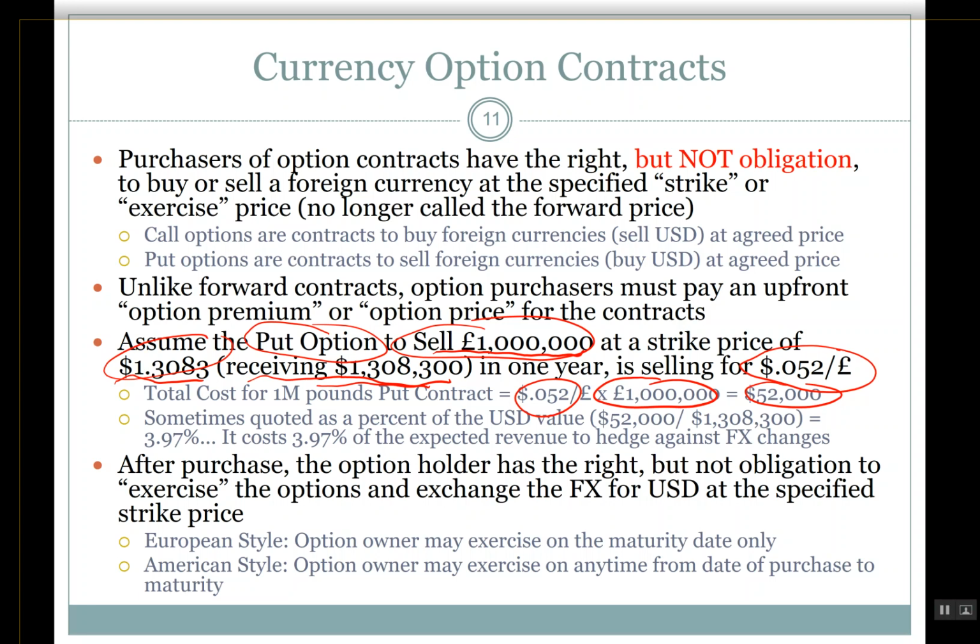An auto insurance contract is simply a put option on your car. You get to sell them your car at a price if you crash it and force its value to zero. So an insurance contract is simply a premium you pay to have an option to sell your car to the insurance company when it's worthless. Insurance on your house is a put option. Your house burns down to the ground, but you have an insurance contract. That insurance contract is a put option to sell the house to the insurance company for the full value, even though it's worth zero.